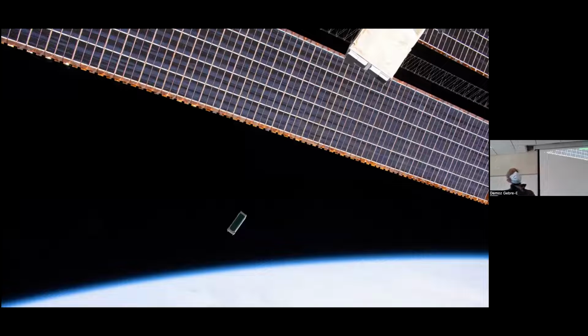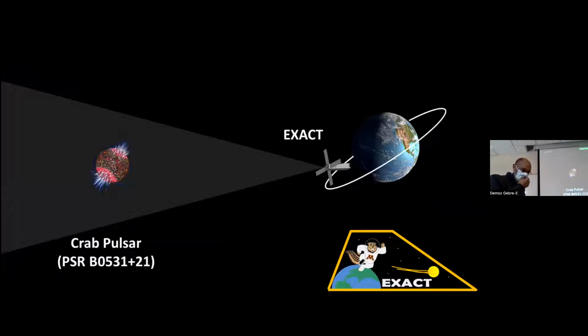That is Socrates leaving the International Space Station, and I think it was 2020. Anyway, unfortunately, like most CubeSats, or like many CubeSats, Socrates for some reason decided to die on orbit and not talk back to us. So we didn't give up, and we're building 2 more now. So the next CubeSat that's in the works is called EXACT. A different acronym, same mission. So it's going to be the same.